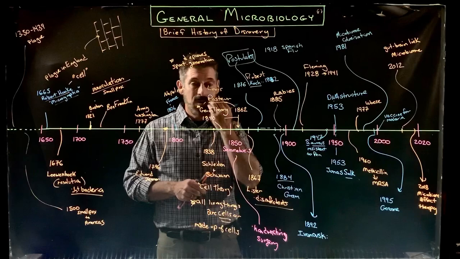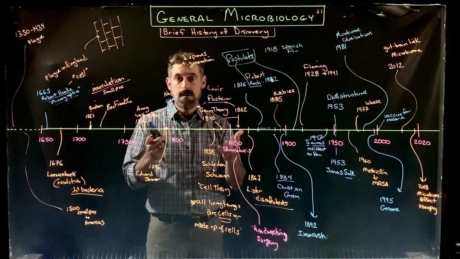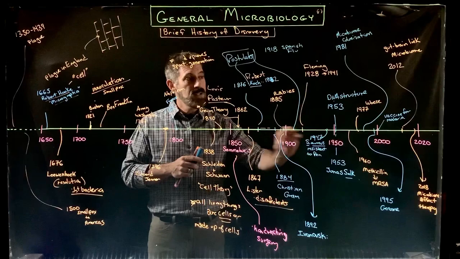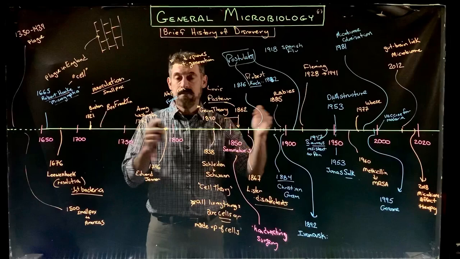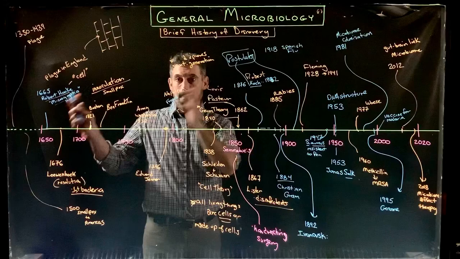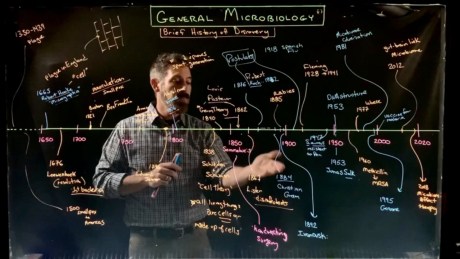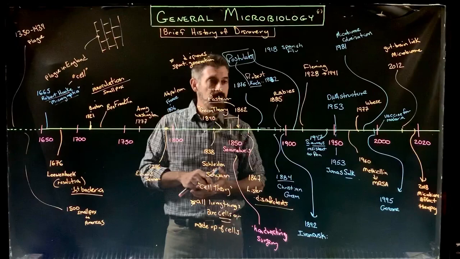Other lab techniques had to be developed during this time — microscopy, staining techniques, and a variety of different things. Staining techniques led to the Gram stain in 1884, developed by Christian Gram. One of the major ways we view bacteria is staining them and looking at them under the microscope. The Gram stain tells the difference between two major categories of bacteria based on their cell wall — Gram positive or Gram negative. Even with DNA sequencing available today, Gram type of cell wall is still held as the highest level of bacterial classification: all Gram positives are genetically closer to each other than to the Gram negatives, and vice versa.